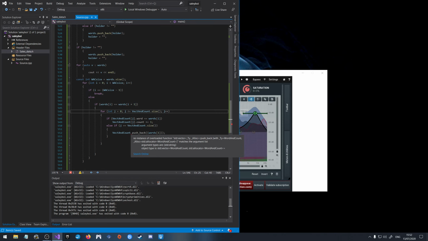Object type is std::vector<WordAndCount, std::allocator<WordAndCount>>. Huh. But why?